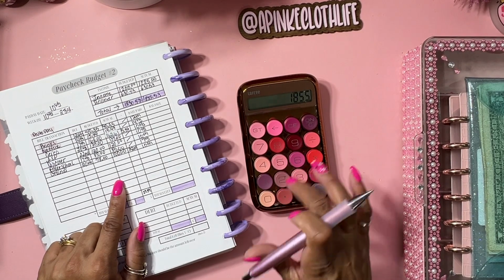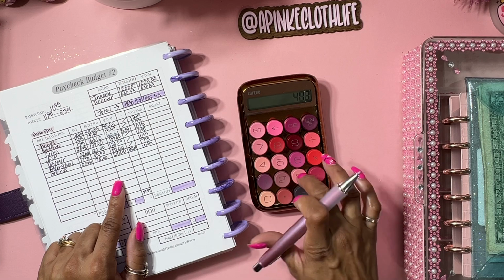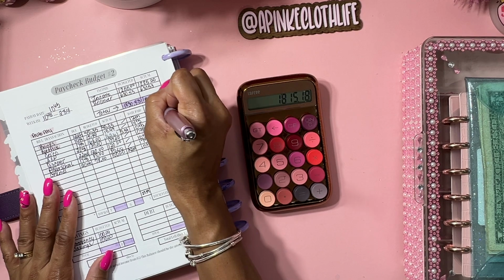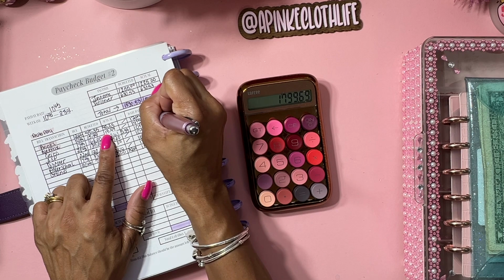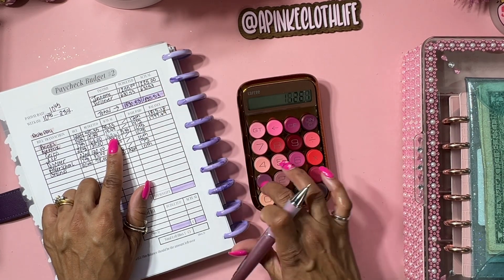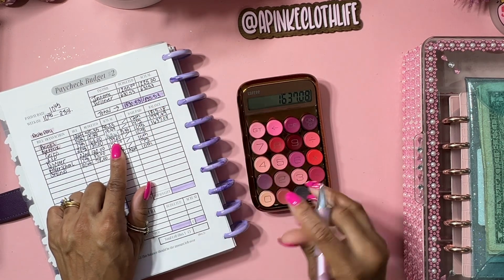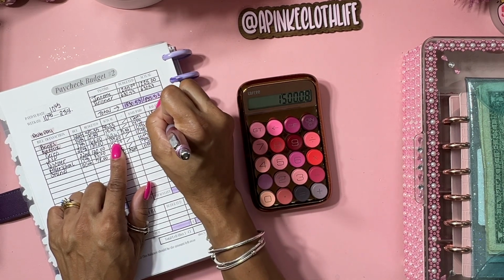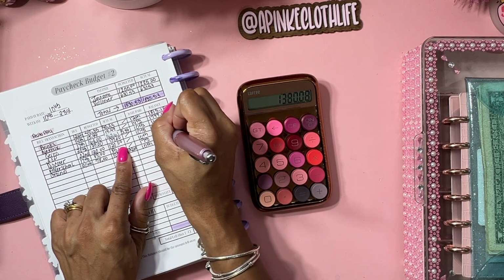So we got 1,855.53 minus, my bracelets are off the chain. They keep sliding against the desk. So we have $1,815.18 minus the $1,549. If it's an automatic payment, I just go ahead and add it in there so that I know, this is basically honestly what I have, and I'm not just holding it in there and saying, okay, when that comes out, I'll go ahead and subtract that. No, I go ahead and do it so I won't forget and I won't actually spend it.